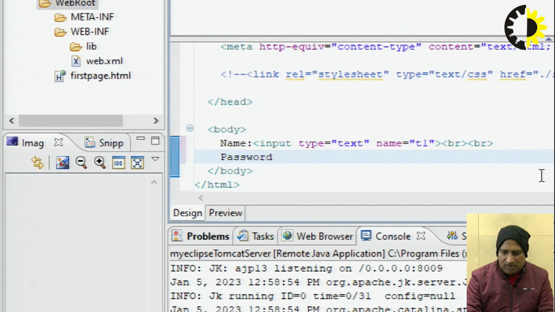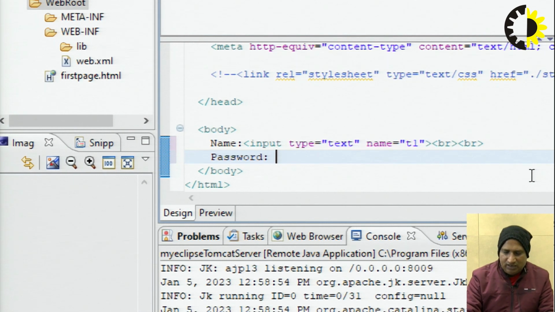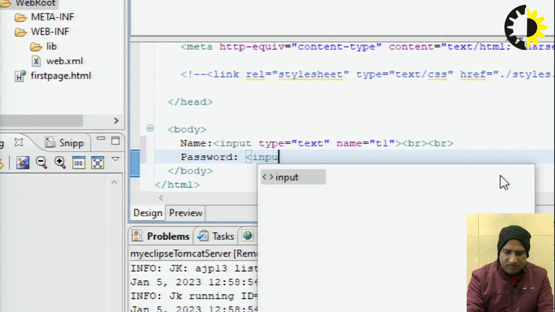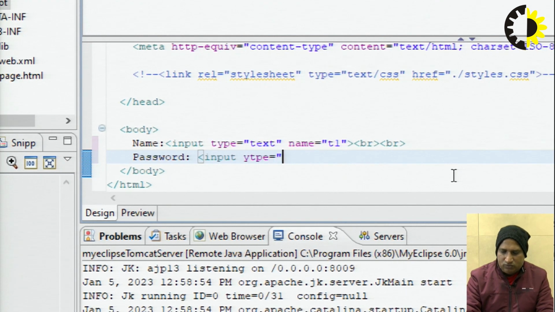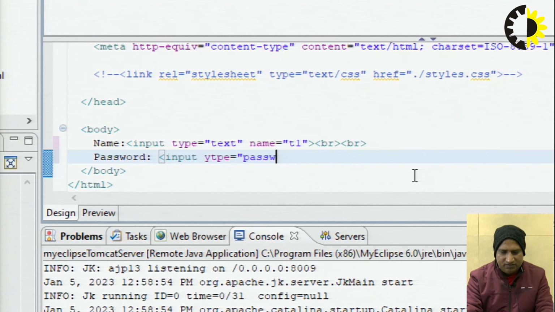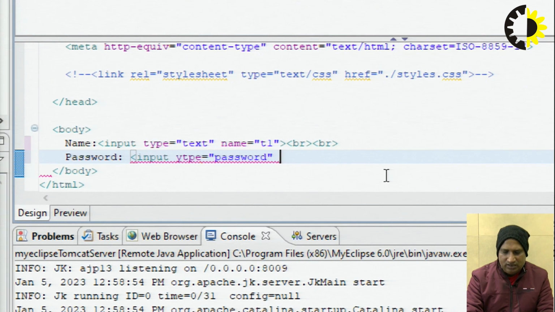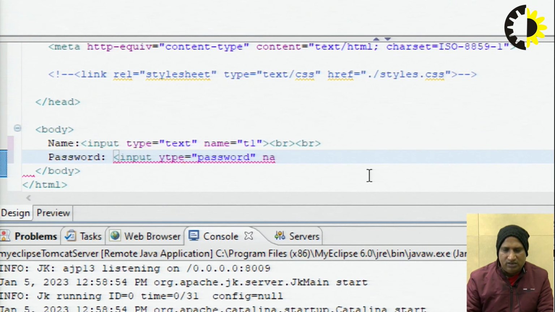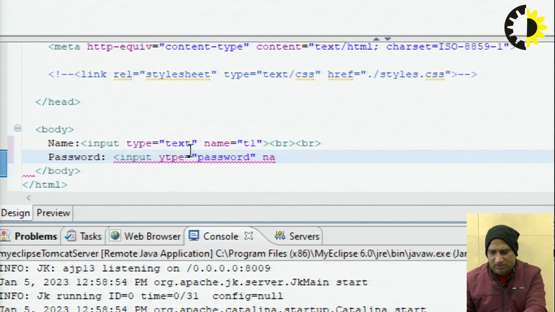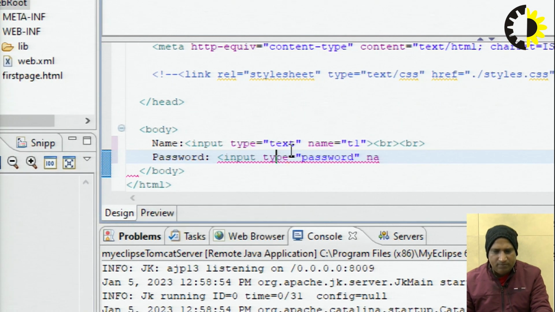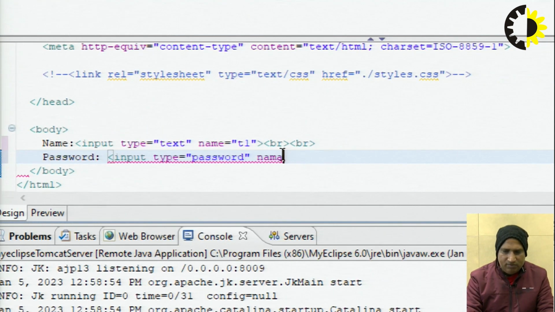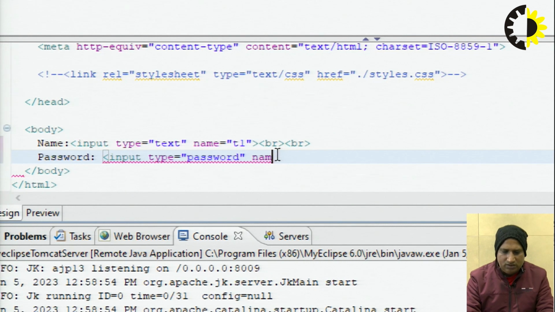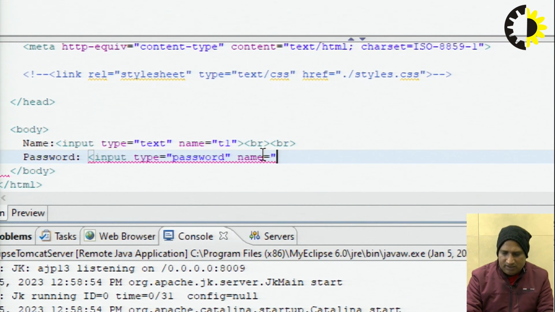Here I am writing input type equals password, and name equals p.